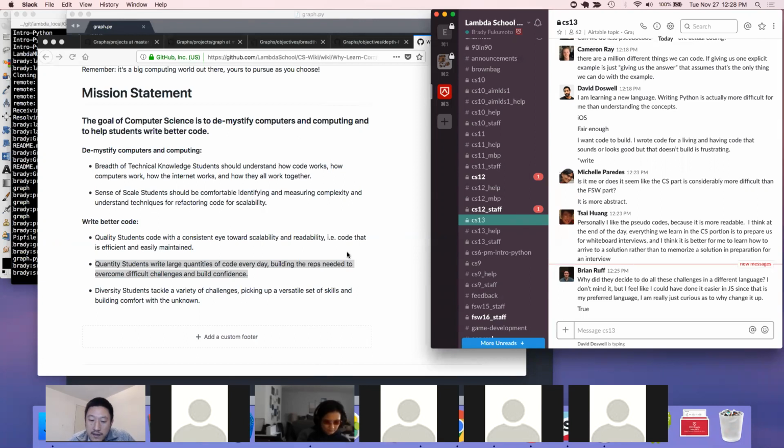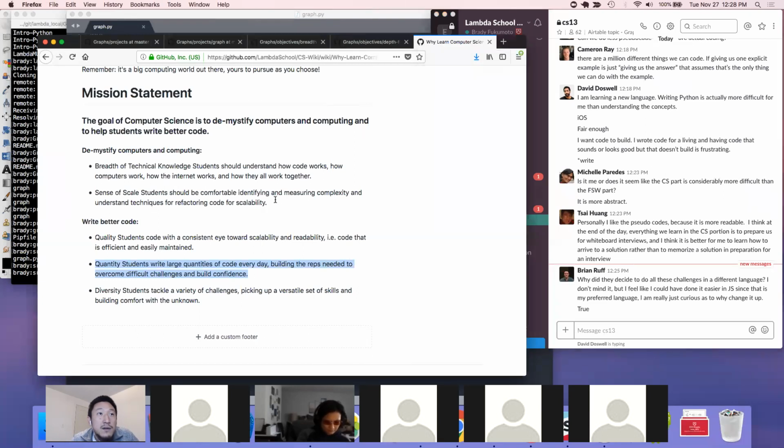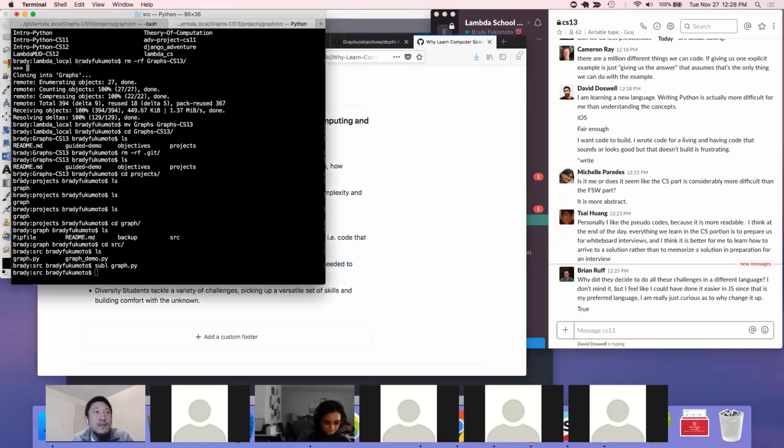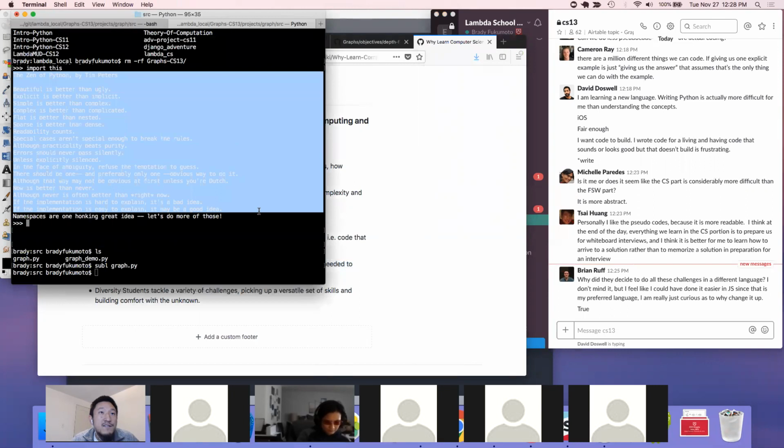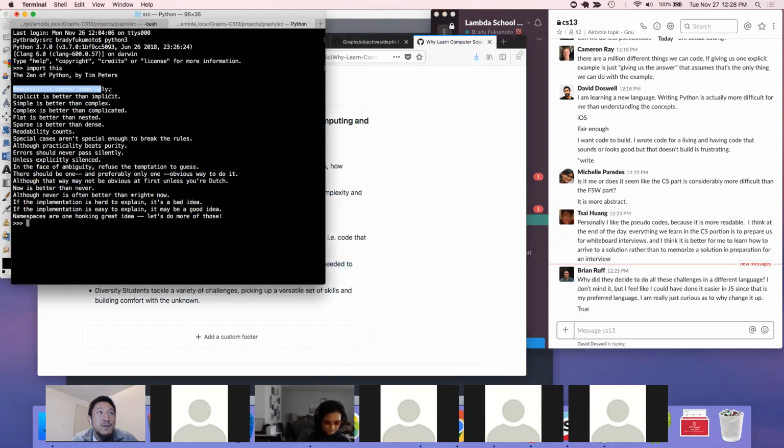So these are the reasons that we're learning Python. Also, Python in particular. So this goes back to readability. One of the key tenets of Python is readability. I don't know if Sean showed you this, but something I look at a lot is the Zen of Python. This is sort of the philosophy behind it, and they focus a lot on readability.